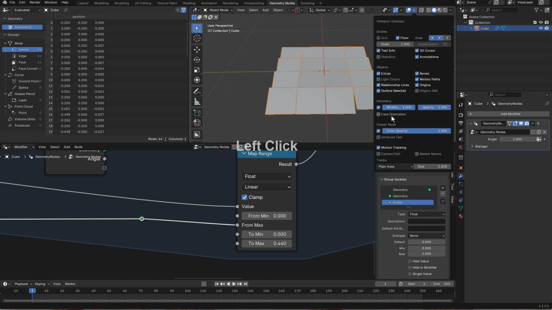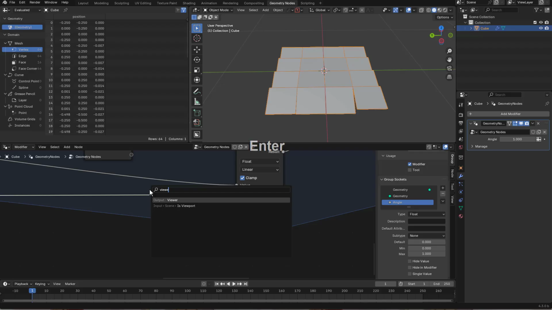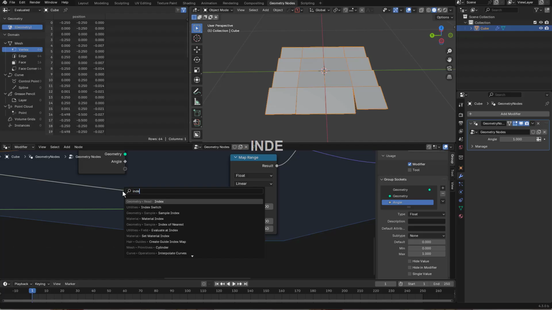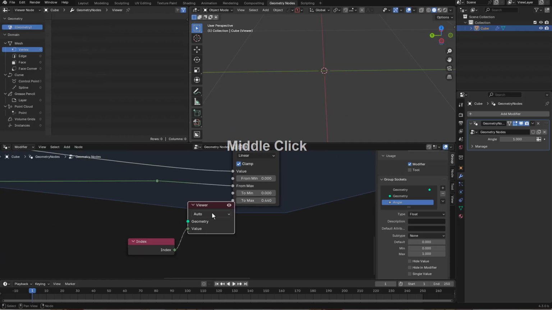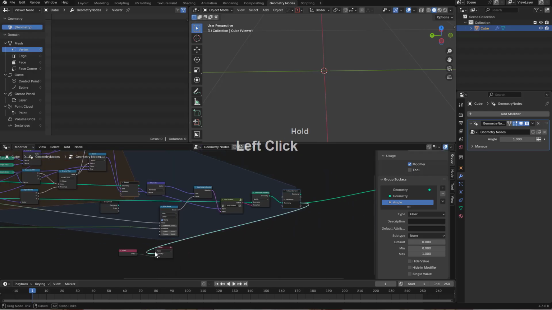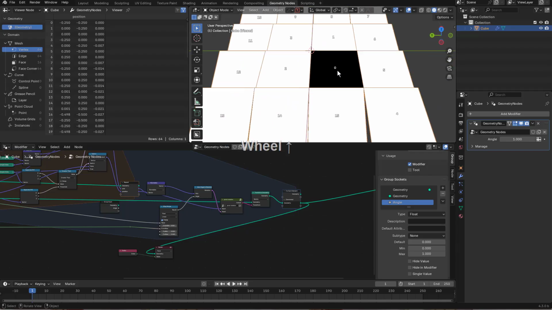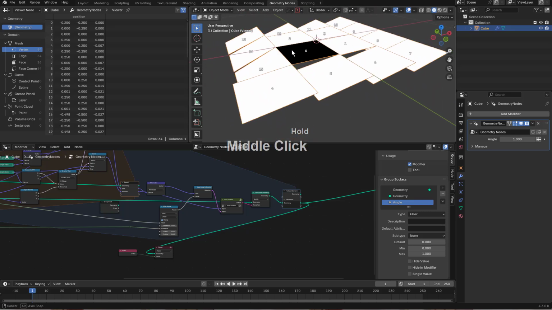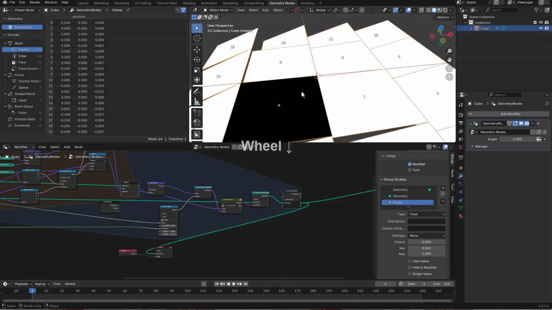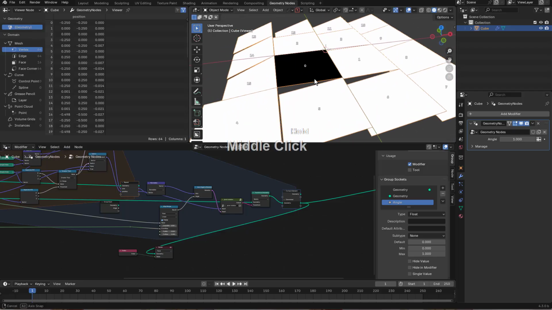I should add the option for attribute text to be in our Alt-V menu, at least on a toggle or something. Why am I adding a viewer? I need to add an index, sorry. And we just want to see the index of each face connected to final results. Yeah. So this grid is 0, 1, 2. When you see the numbers on it, it really explains the state of things. It's like, why is this grid in such bad shape?